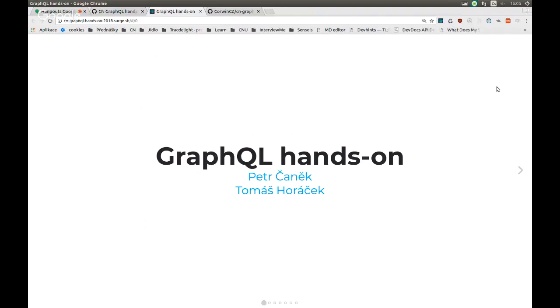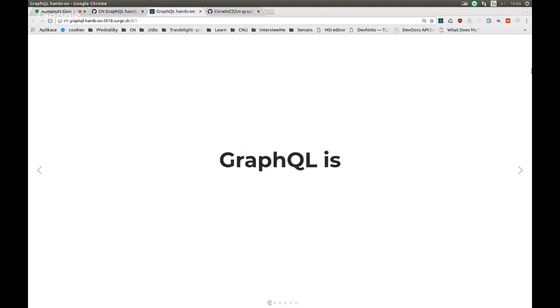It looks good. Okay. So what is GraphQL? I will start with a really short introduction what the GraphQL is and what we should expect. And simple answer to that question is that GraphQL is alternative to REST. You can think of it as a API provider, one of the ways how to build APIs. So we are going to get some data from it. We are going to post some data to it, update, mutate, delete, you know it. And that's basically it in a nutshell.